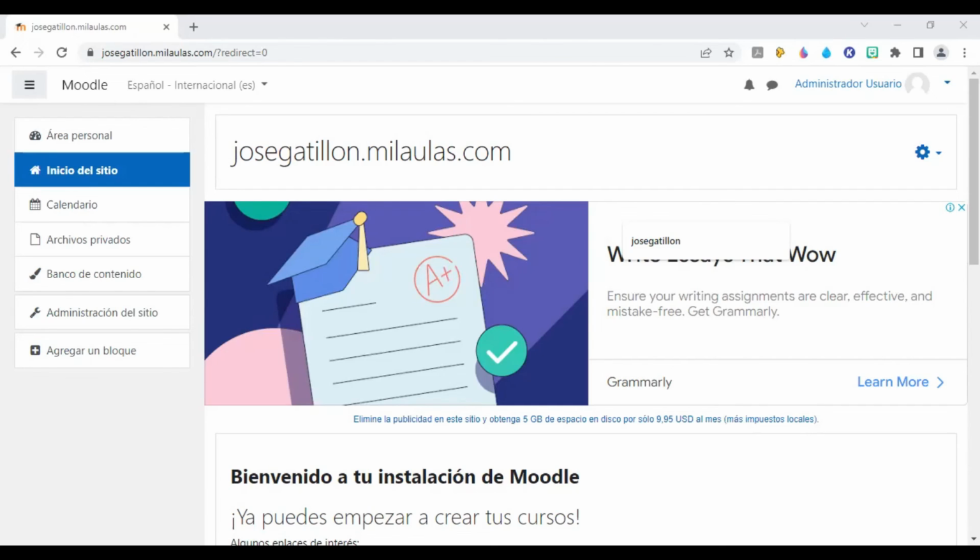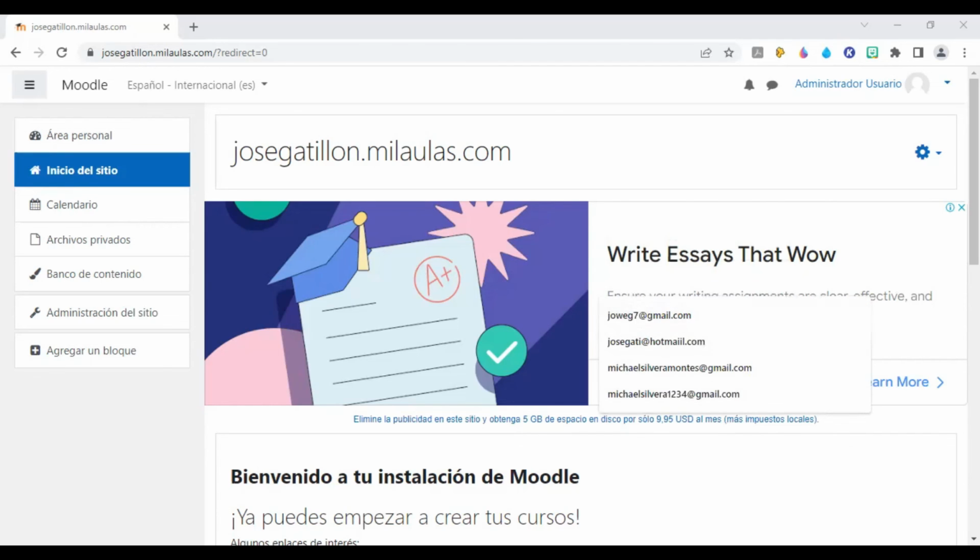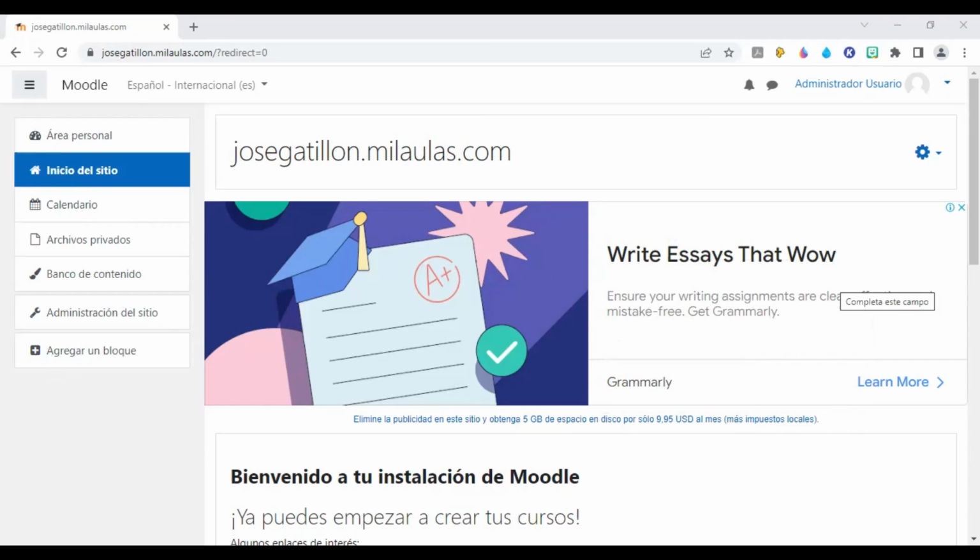Aquí, quiero que se llame, a ver, mi dominio. Yo ya lo tengo, pero aquí ponen su dominio, el nombre que ustedes quieran. De ahí ponen el correo que ustedes más utilicen, porque les va a llegar a su correo la opción para que puedan entrar, porque ahí les va a llegar su usuario y su clave, ¿ya? Así que pongan un correo que más utilicen, para que después no tengan que preguntarse: ¿qué correo envié? ¿Dónde está? No lo veo, ¿ya?